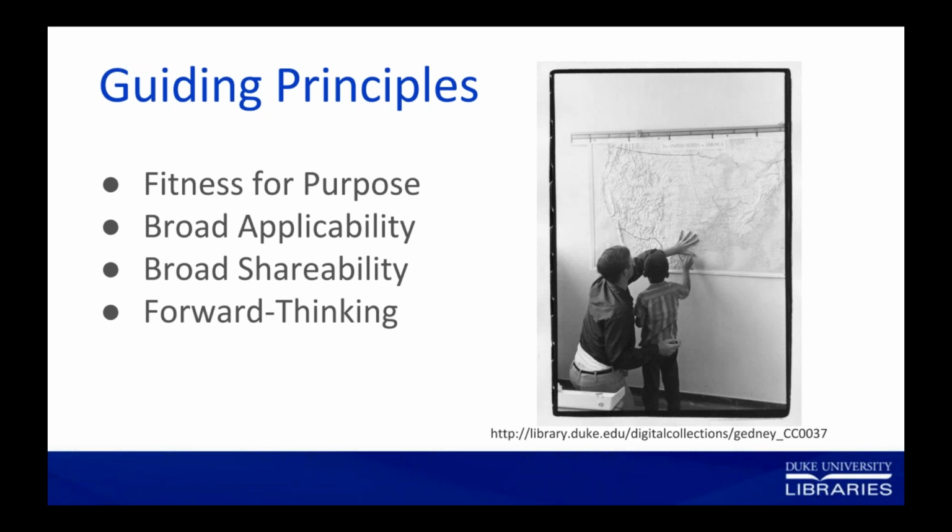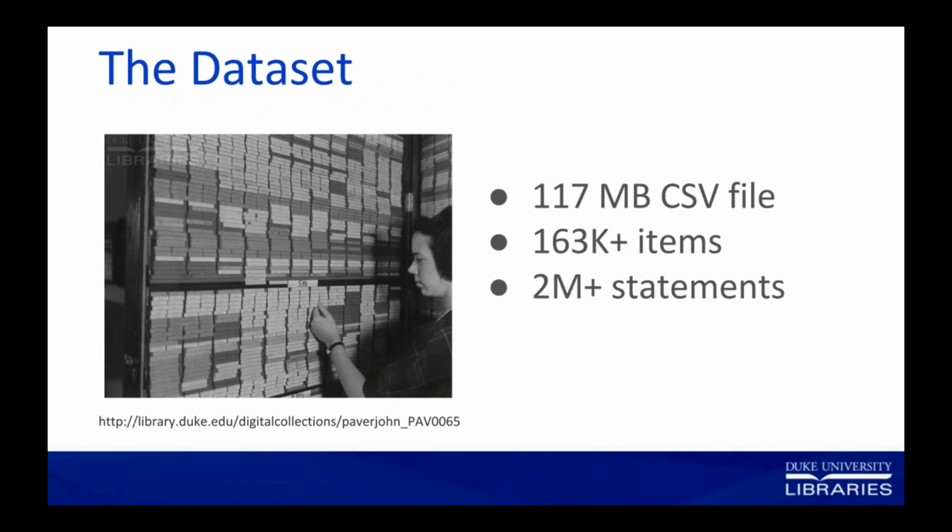And we want to be forward-thinking. So, of course, change is clearly a constant when you're working with metadata and digital resources. So we wanted to develop recommendations and guidelines that allow for this eventuality, such as adopting standards and practices that have the greatest staying power and allow for the adoption of new technologies. We didn't want to back ourselves into any corners as much as we could. And specifically, we are interested in being aware of linked data technologies and making recommendations that are linked data aware and/or ready.